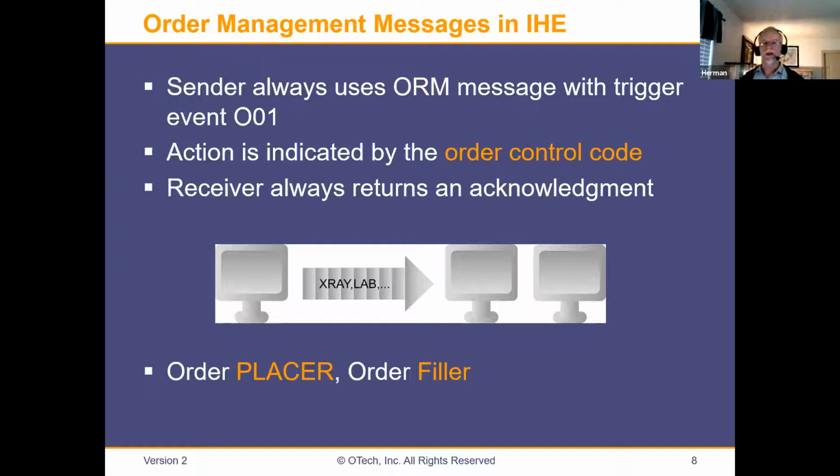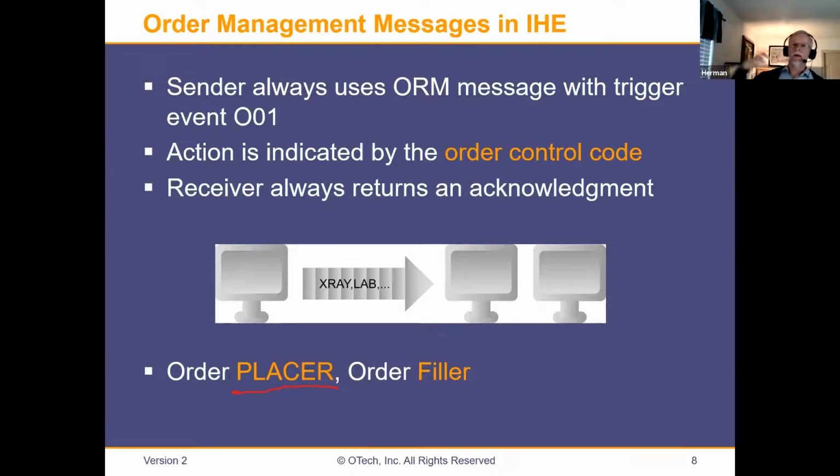Now, there are two concepts when you talk about orders. First of all, there's the order placer. What is the order placer? Well, that could be the electronic medical record, right? The EMR, or let's say there's a CPOE, Computerized Physician Order Entry system. So EMR or CPOE system, that's where a doctor goes and says, okay, I need to order lab, radiology, and pharmacy. 3 different orders, 3 different placer order numbers.